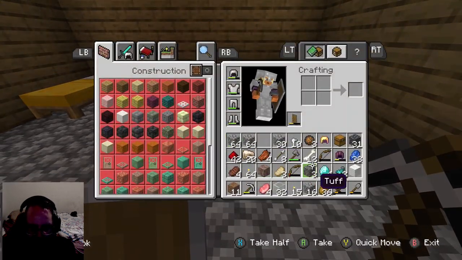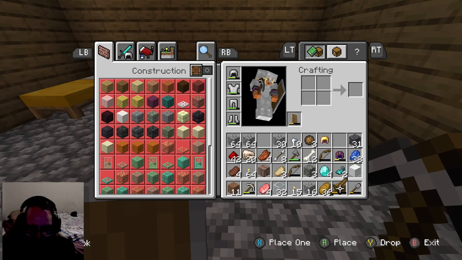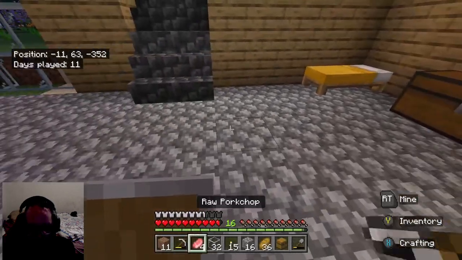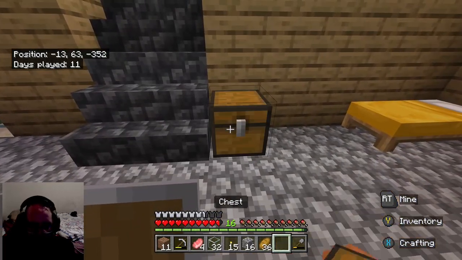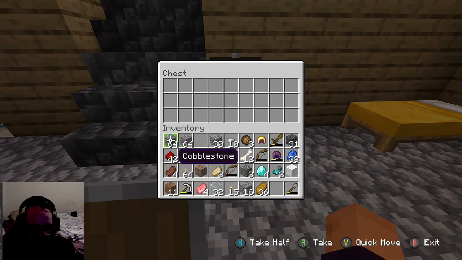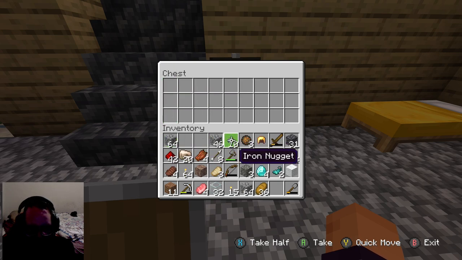Getting a bit sloppy with the chest, guys. So I can put a chest here. Put away things we don't need, like the cobblestone we do need. We're gonna be using it, so.